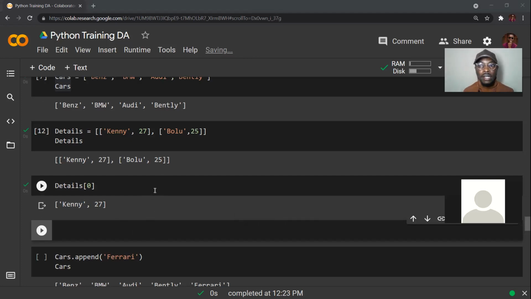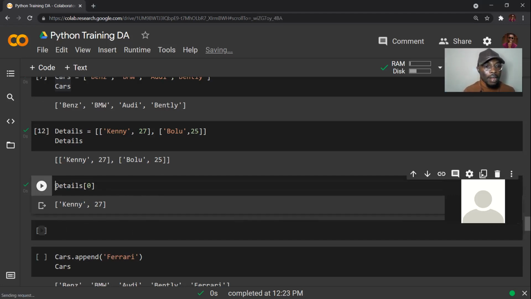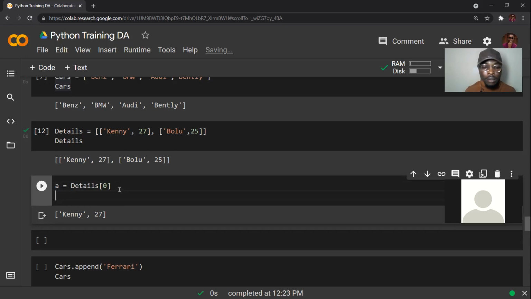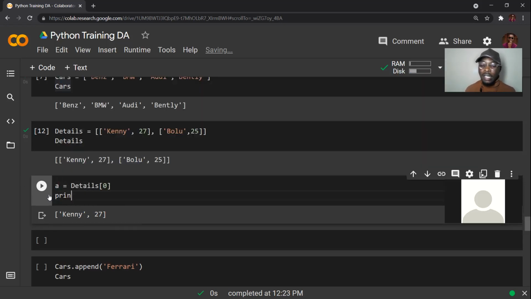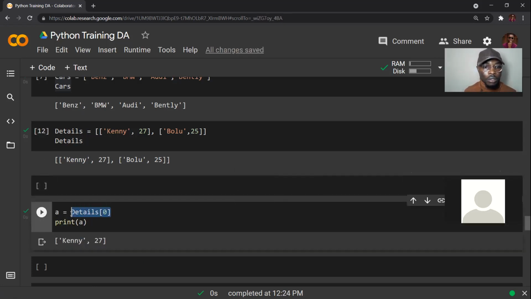So looking at this now, we can do something like this. If we have this saved as a variable, for example, A is equal to this, right? And then I want to see what A is. Like I said, this should be print A normally, okay? So this is what we have, right?